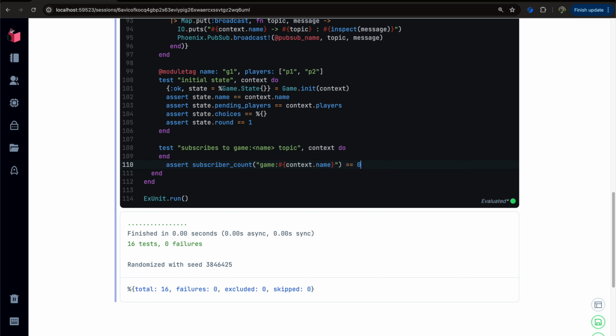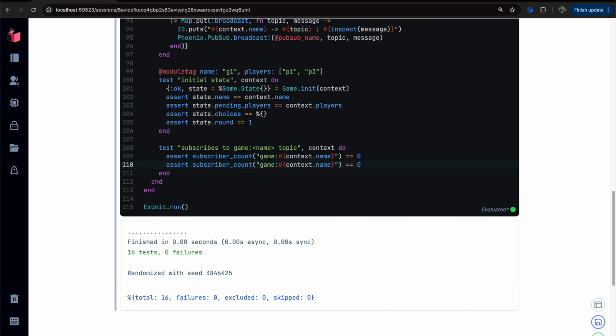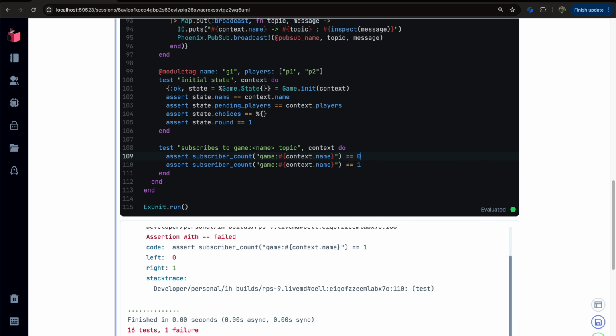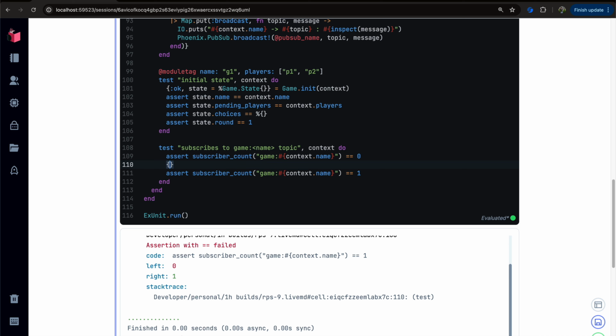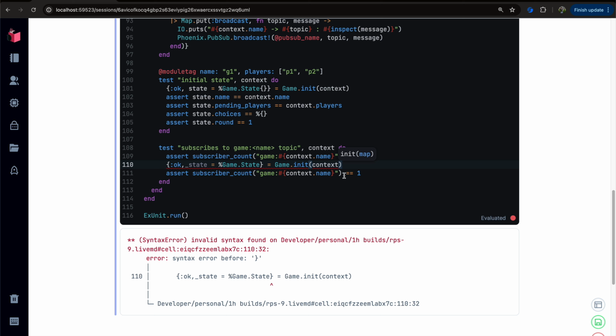Okay, and then we're gonna replicate that, and we're gonna assert it's 1, and then in here we're gonna do okay, comma state equals game dot init with the context. Well, we don't need to use the state here. Yeah, that's what we need.